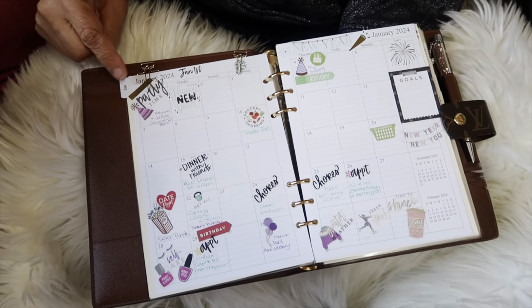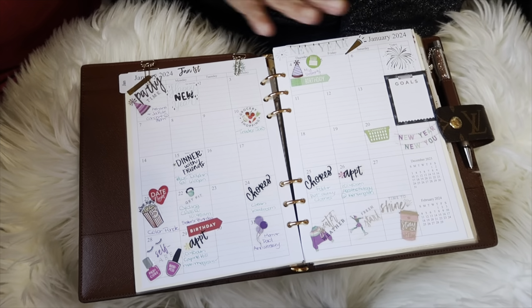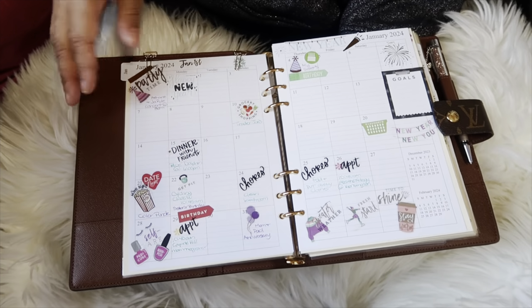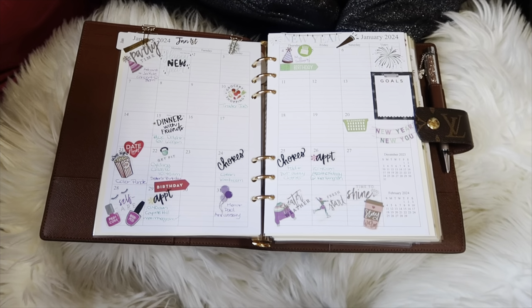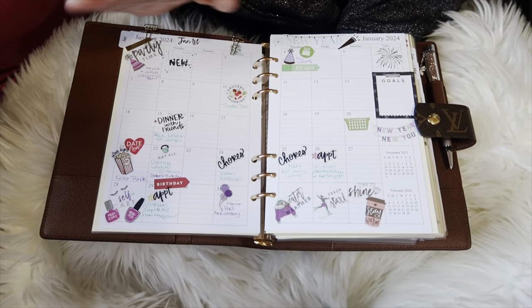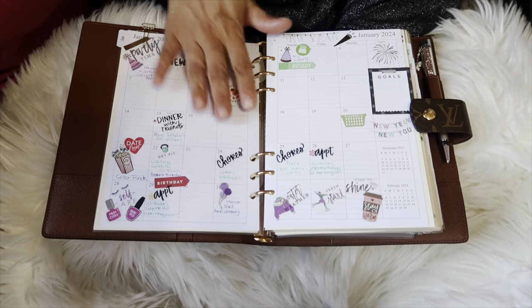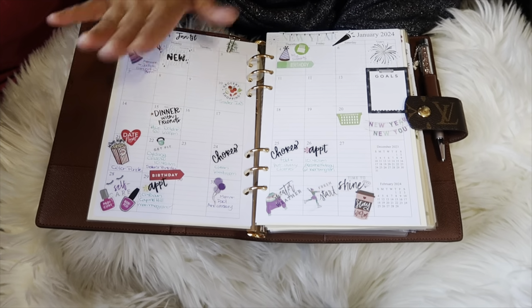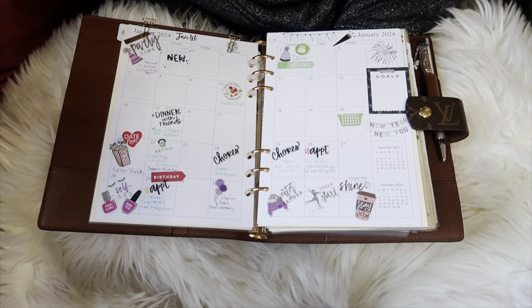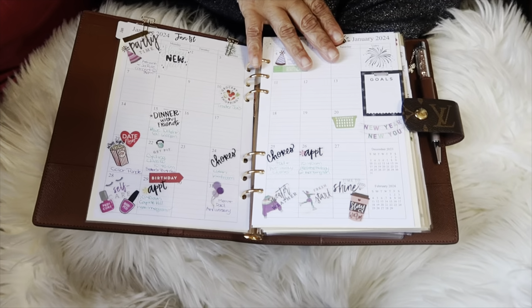So, you know, it has the little tabs for each month on the side, and it is a monthly agenda like I like. Now, next year, I'm just going to make everything myself, because I can make this too. When I'm making these sort of things, I use Canva. So yeah, I just go in there and pretty much design it and then print it out. So I can do this as well.